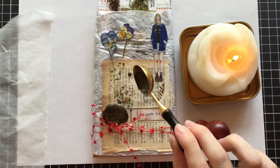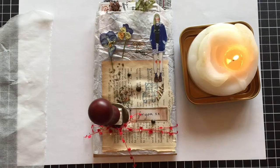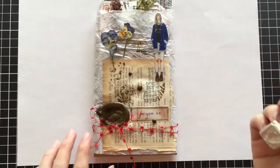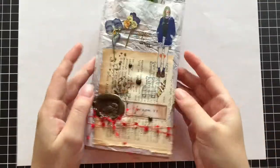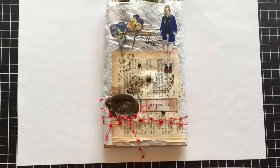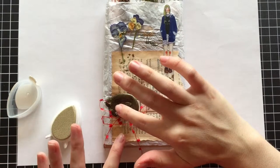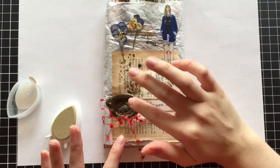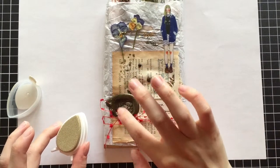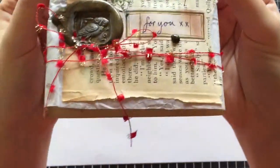I'm going to stir the wax with an unbent paper clip — this is an easy way to create your own wax colours. All you need is a small assorted mix of wax beads and you can go ahead and mix your own blends and create new colours. I've very much gotten into dotting the collage with extra little bits of wax on the spoon — it just adds a lovely little touch and ties in those darker colours. I waited about a minute for the wax to harden. There is my owl looking very cute against the red thread. I've gone ahead and experimented with bringing in an ink pad — this one in a very light colour called wheat — dabbing on some of that ink as a highlight to get the owl to pop. If you leave it for a few hours or overnight, it doesn't smudge and doesn't transfer onto anything. That's a really good tip if you have ink pads and you're into wax sealing and want to highlight something.